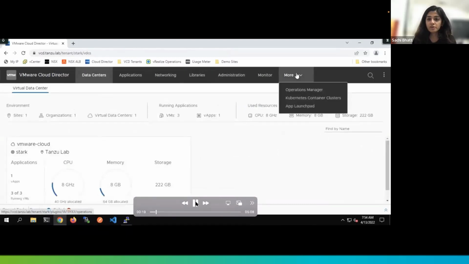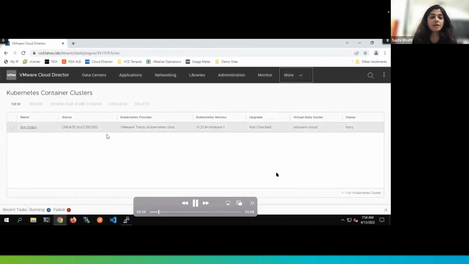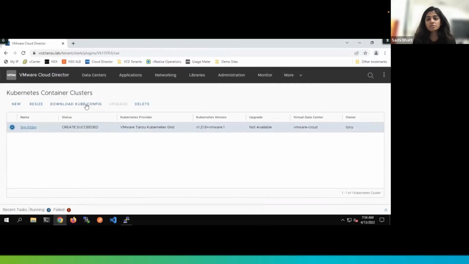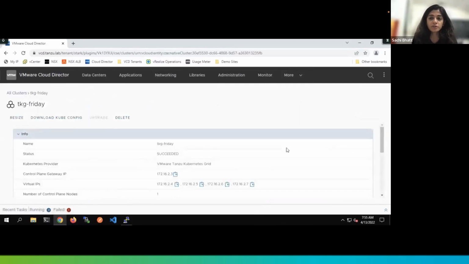Over here, we'll see a new tab called Kubernetes Container Clusters plugin. And over there, we can see I have already created one demo cluster, and we can download the kubeconfig to access that Kubernetes cluster. But right now, we'll just look at what components we can see in the cluster.